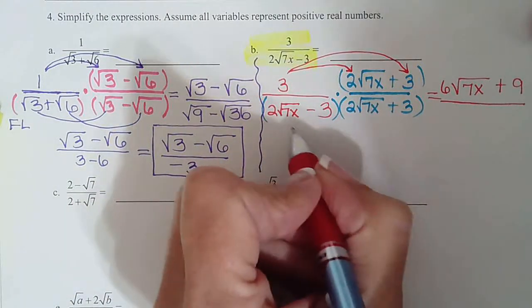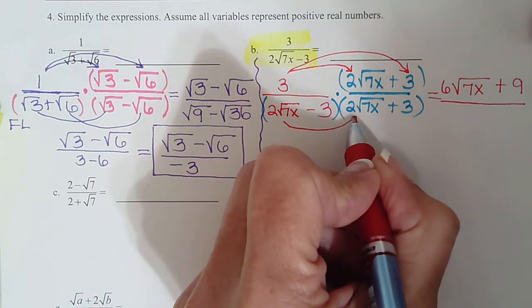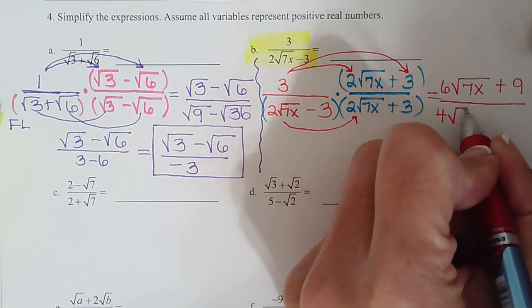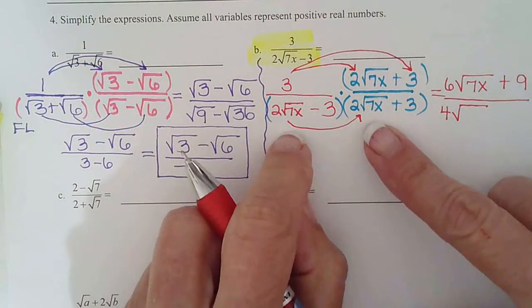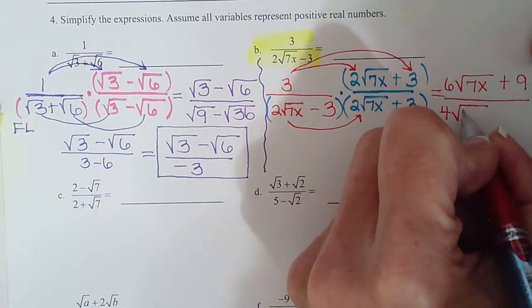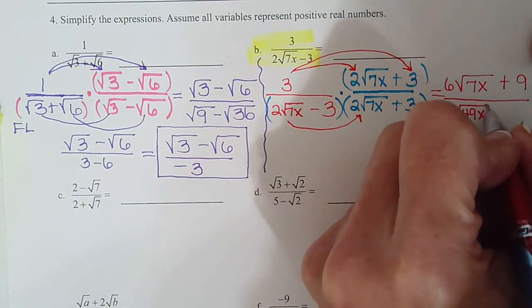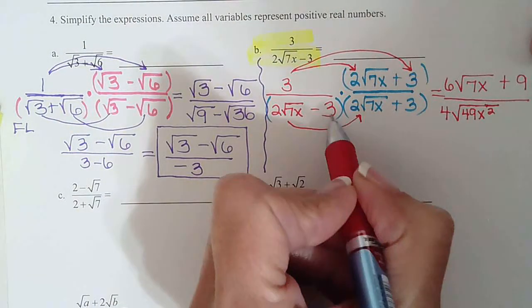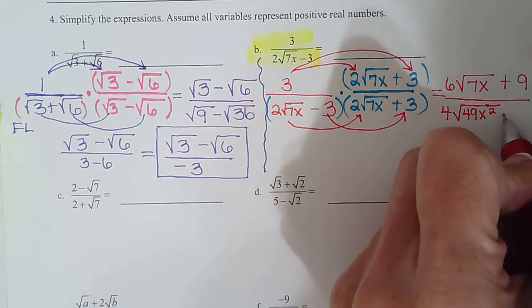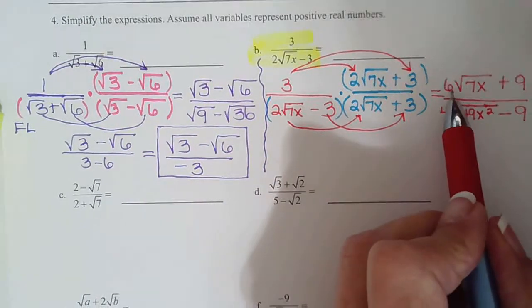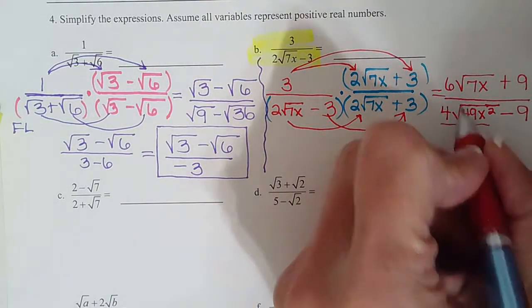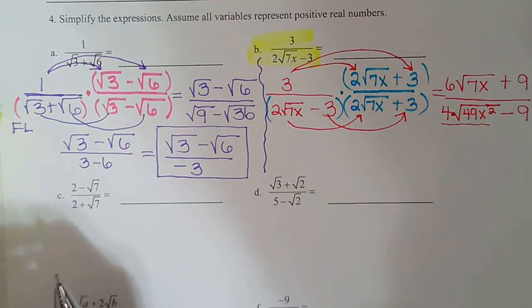And then in the denominator, it gets a little busier right here. From F, first we have to multiply the front numbers. 2 times 2 is 4. Then we multiply what's under the radical, and we would get 49x squared. And from L, we simply get minus 9. So that can't be simplified. This can't be simplified. And remember, this means 4 times when we go to break that out.